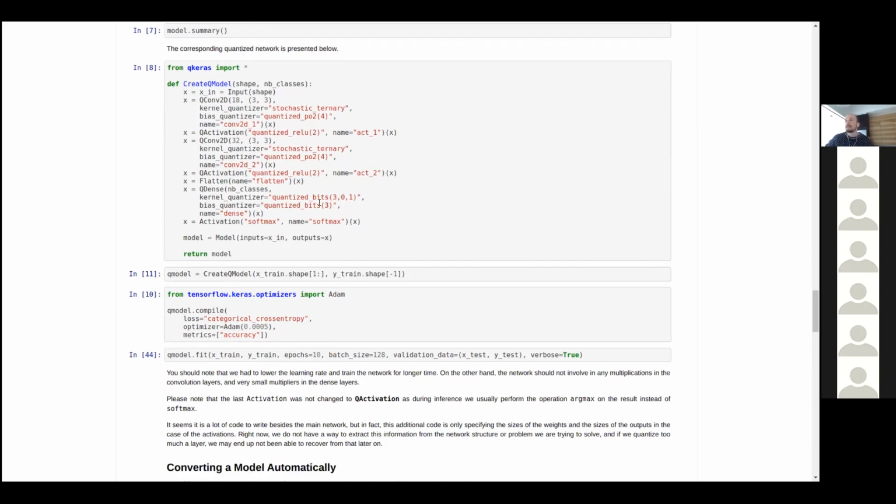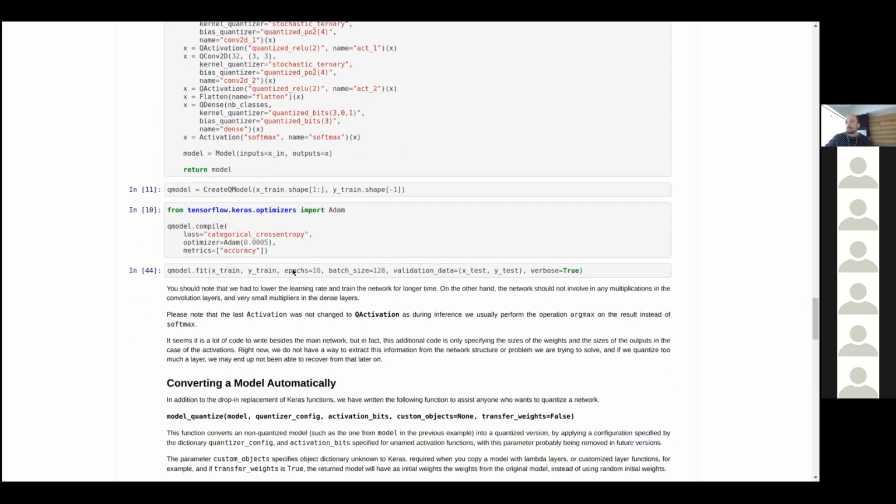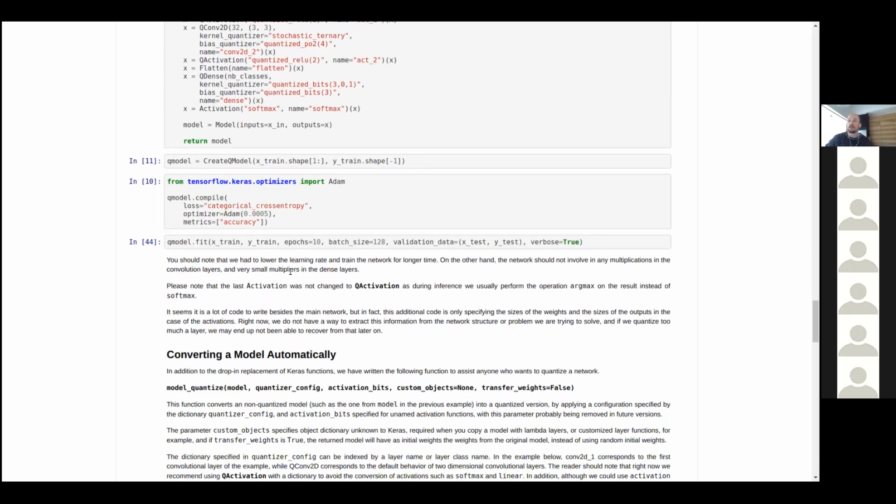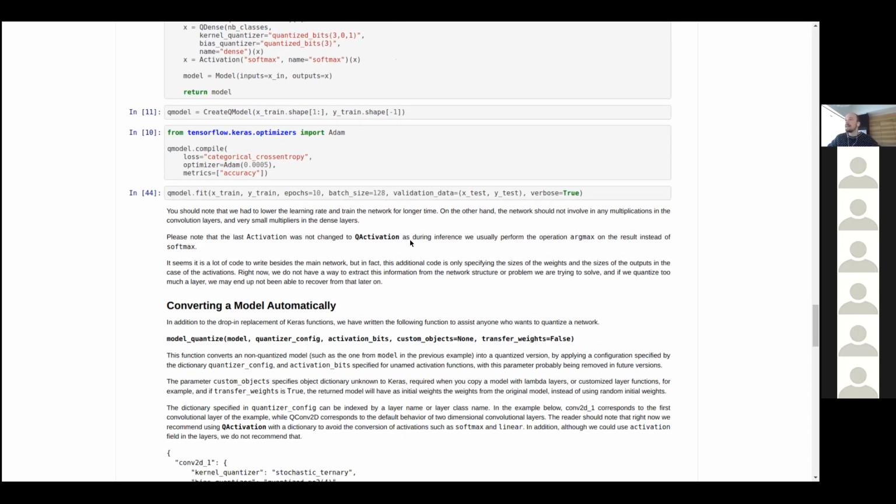So you can specify that, or do a manual specification of your quantization depth here, and then you just train this model exactly as you would a normal Keras model. And behind the scenes, it's performing this straight-through estimator training. So super easy.